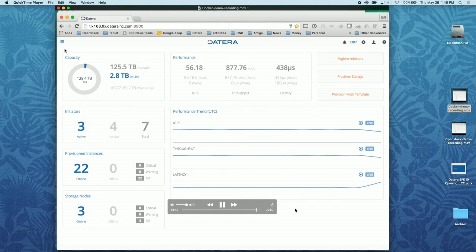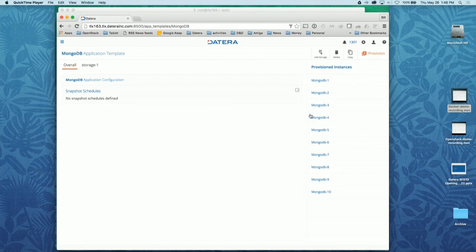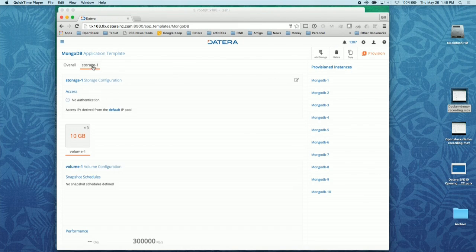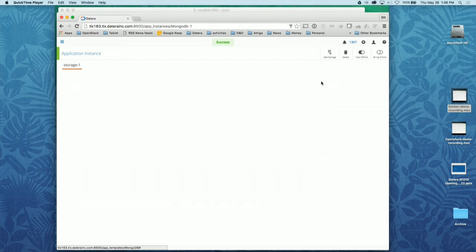One thing I'll point out is our latency at this stage is still about half a millisecond for a gigabyte a second. It's not too bad to a single host. When we change the template and change our performance profile to an IOPS-based profile, the latency will go up because we're back pressuring the application, which also allows us to do, in a scale-out environment, better sharing between applications.